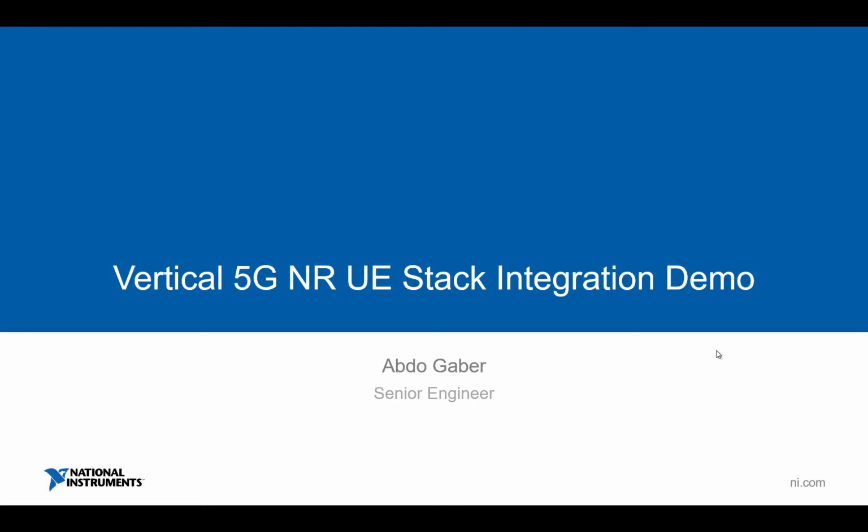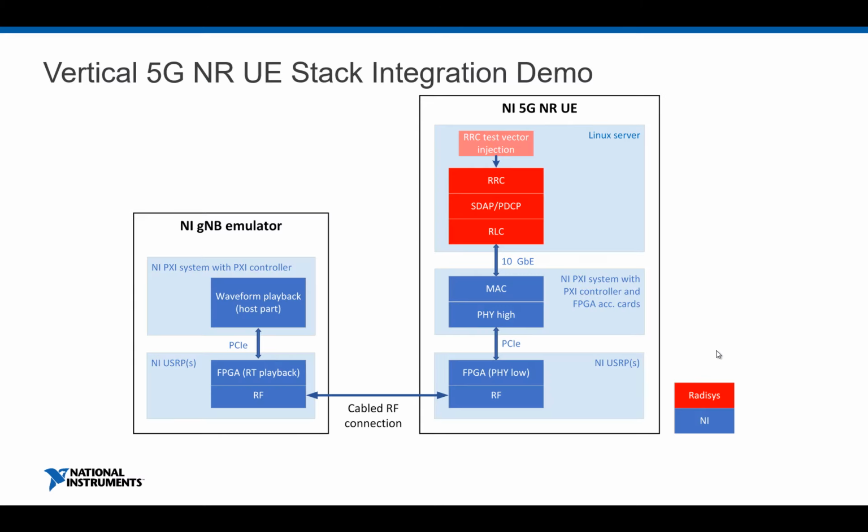The title of this component demo is Vertical 5G NR UE Stack Integration. The scope of this component demo is to demonstrate the vertical stack integration of NI FPGA-based UE, PHY, and MAC layers with the third-party 5G NR protocol layer. To do that, the vertically integrated UE stack is going to be tested against a gNodeB emulator.